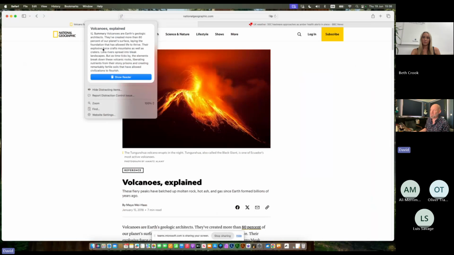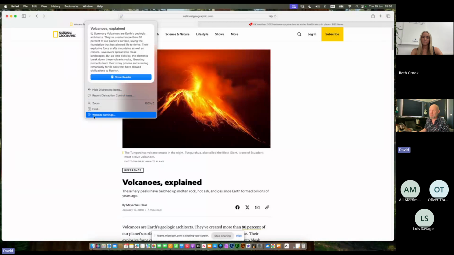Now, I've got a summarize option here. If you've never done this before on a Mac, if you're trying this now, you will have the option to turn this summarize button on, and AI will summarize the content of the website, which for us as teachers can be really quick and handy for finding out what the website is about. But we do have a few other options here.